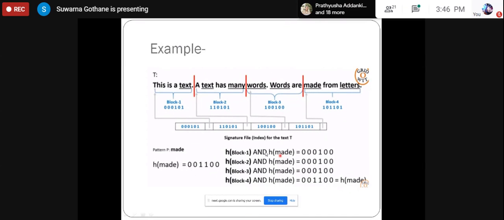So here you can see the AND operation is performed for every block with the query that has been fired, and if it returns the same, then matching has been done. If you fire a query, this word is available at the fourth block, right? After the AND operation, it will show it over here.